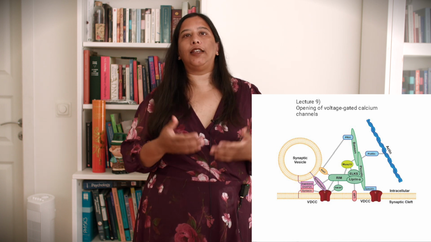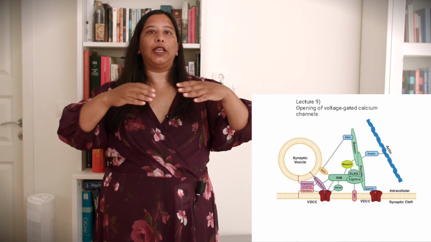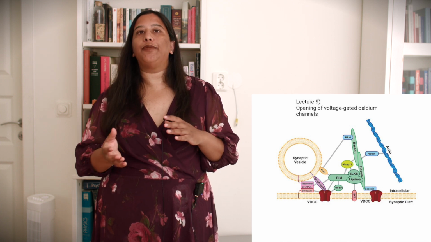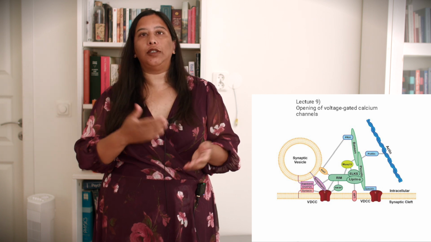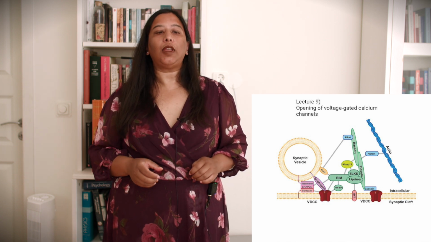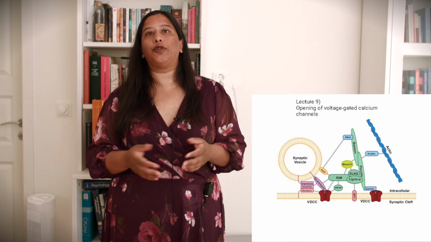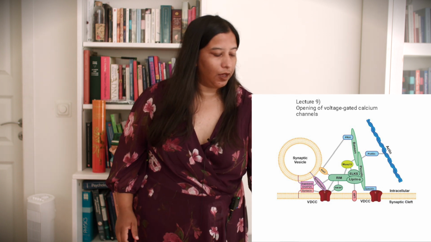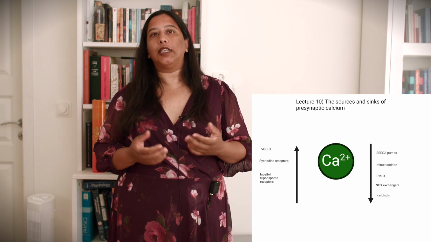Once the voltage-gated calcium channel has opened up, it lets in calcium from the extracellular environment, where the calcium concentration is about 1.5 millimolar, to the intracellular environment, where the concentration of calcium is only about 50 to 100 nanomolar. And this concentration difference in calcium is a major driving force for the opening of voltage-gated calcium channels. But there are many sources and sinks of calcium in the presynaptic terminal.